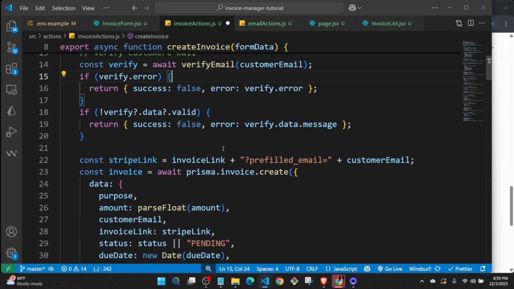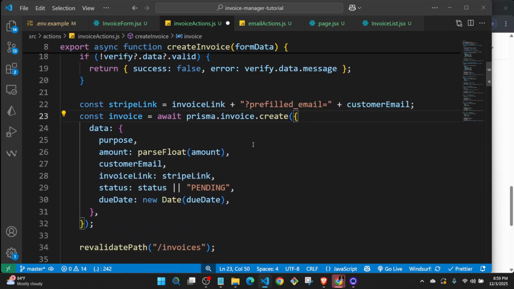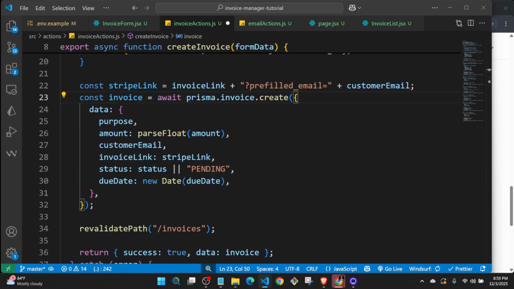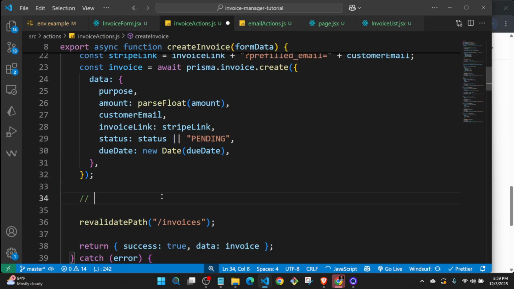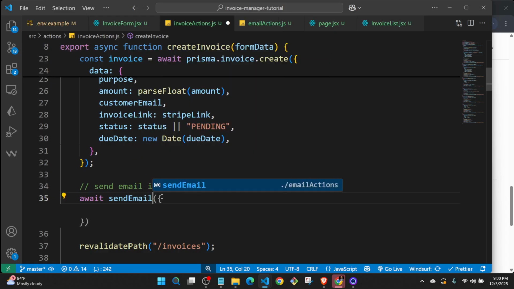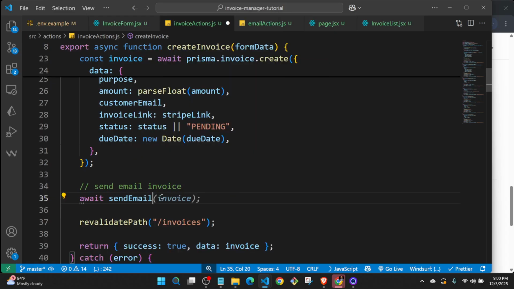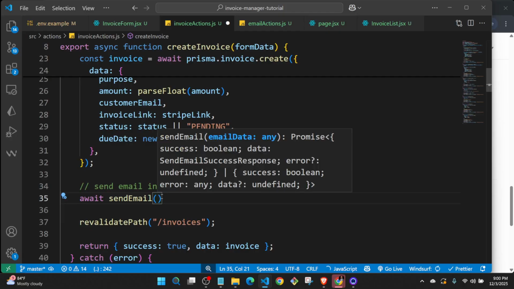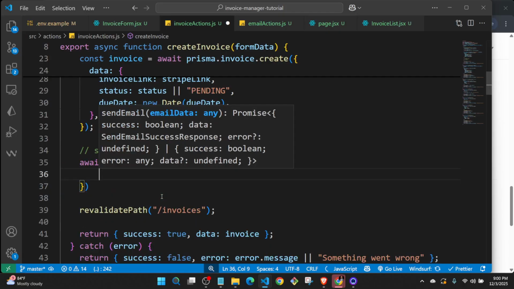The next thing we want to do is, after we create this invoice, we want to be able to send the invoice as an email to the customer. Very important. So I'm going to come down here and say send email invoice. Basically we just want to say await and call the send email function like so, import it, and then it's going to have some properties.